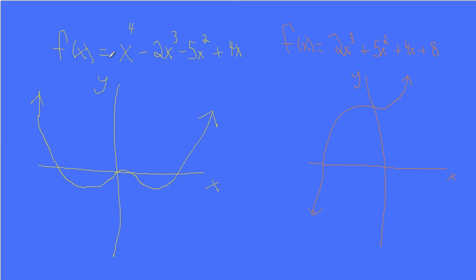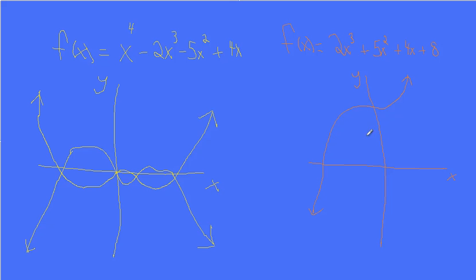If this would have been negative x to the fourth minus 2x cubed, and so forth, well, it would have started probably at the bottom. But it would have gone up here, maybe, did some middle behavior, and came back down. And I'm just going to draw something. It might not be the exact function, but it would look something like this. Some middle behavior, we really don't care about that, and it comes back down. Okay? That's if this function would have been the negative x to the fourth, and so forth.